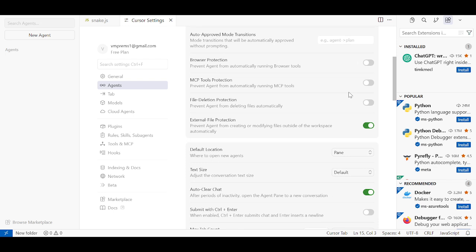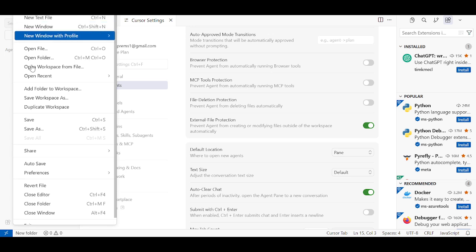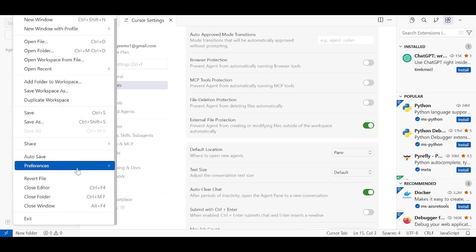Pick a folder that you'll remember later, such as your desktop, a dedicated backups folder, or a cloud synced directory if you want to access it from another device. You can also rename the file to something descriptive like Cursor Profile Backup along with the date so you know exactly what it is and when it was created, then confirm the save. At this point, your profile has been exported and stored as a file, ready for backup, sharing, or migration.